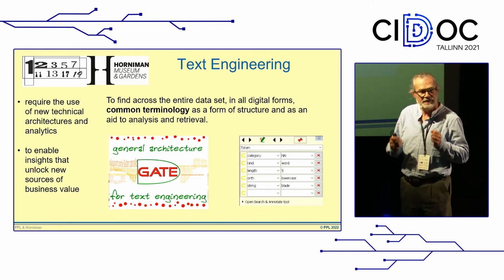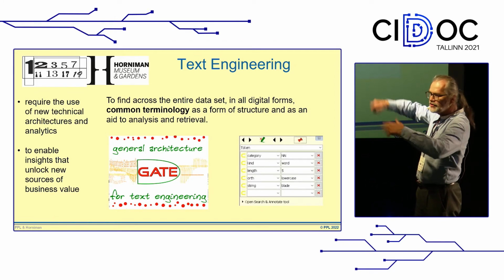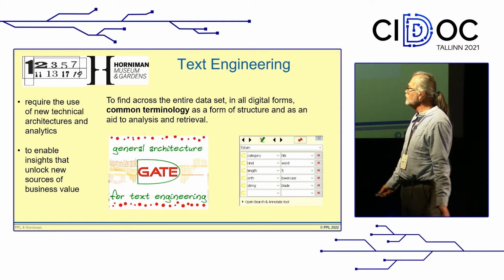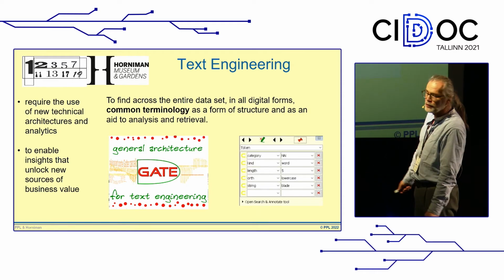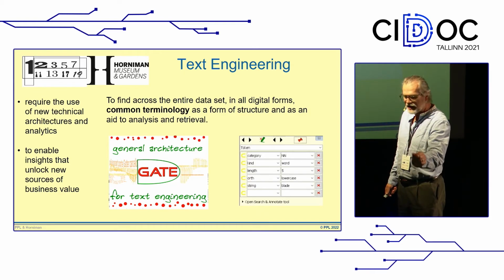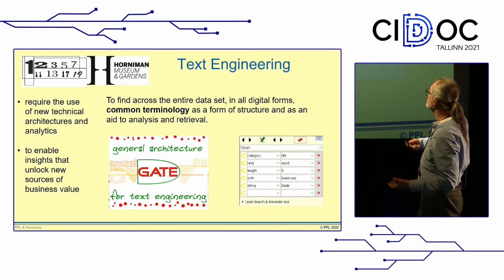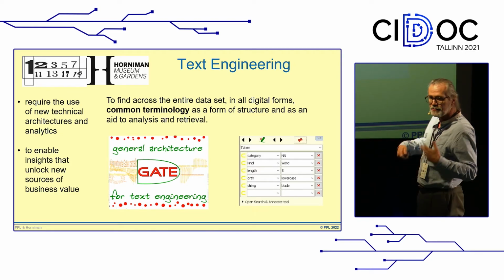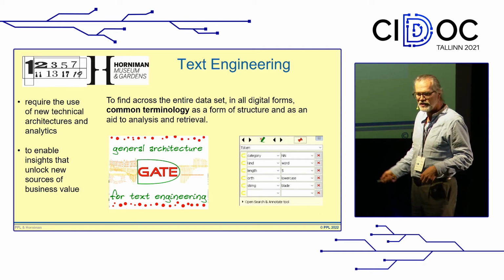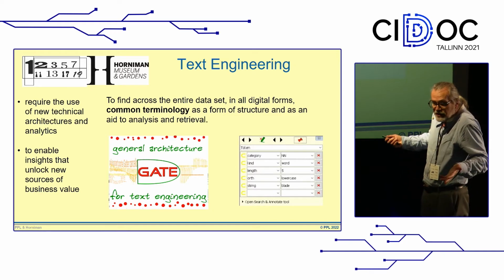And Gate is lots of the things that Stephen was talking about. So it's an analytical environment. It sucks in loads of text in loads of formats, and it allows you to process them, but it also allows you to change them without damaging the original source. And it breaks things up into those words that we saw from the green eggs and ham, and it does a bit more than that. It really easily breaks it up into parts of speech, so it tokenizes, lemmatizes, does all these things really simply, and allows you to do text engineering tasks.